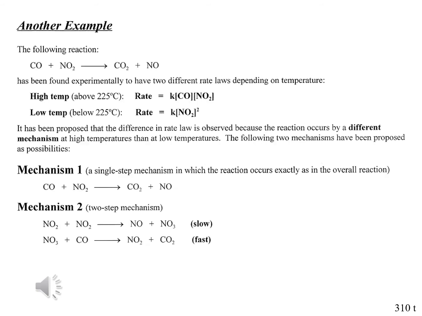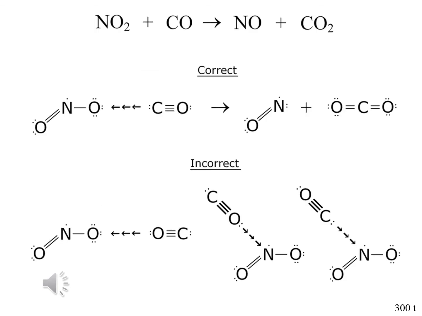In order to give you an idea about how chemists might actually do this, I want to show you a real reaction that people have experimented on in the lab. The CO plus NO2 reaction that I show you there is the same one that we used last class to demonstrate orientation, the fact that molecules have to be facing in the right direction in order to react. This is the same reaction we used for this slide last time.